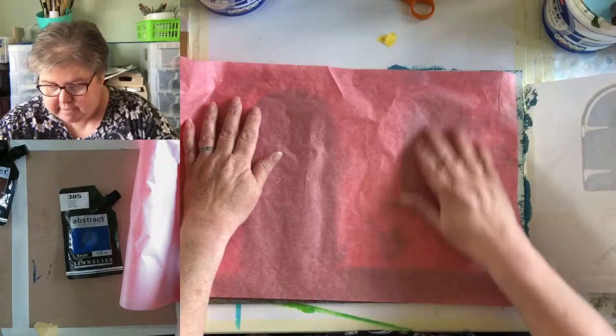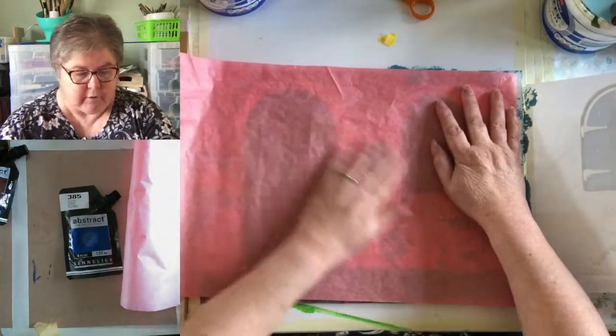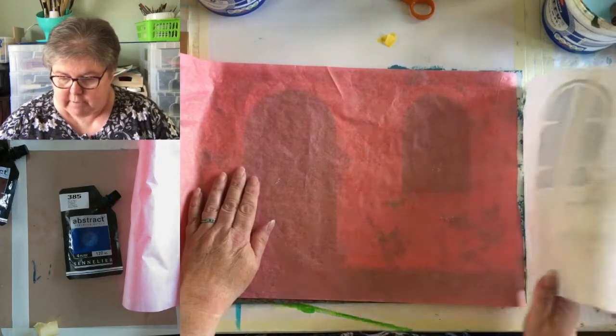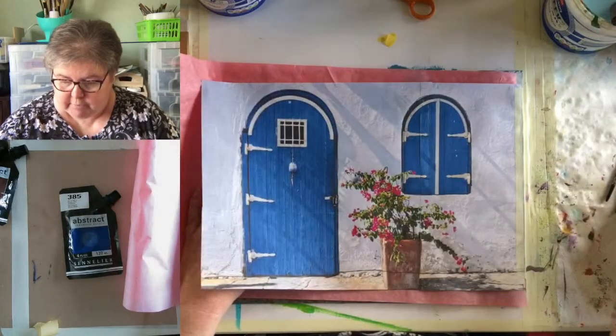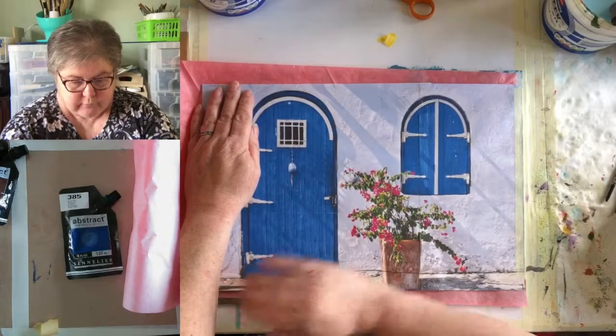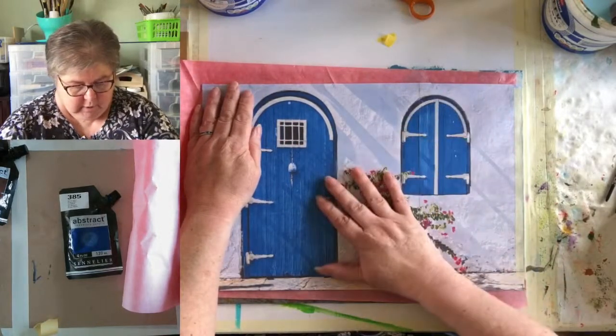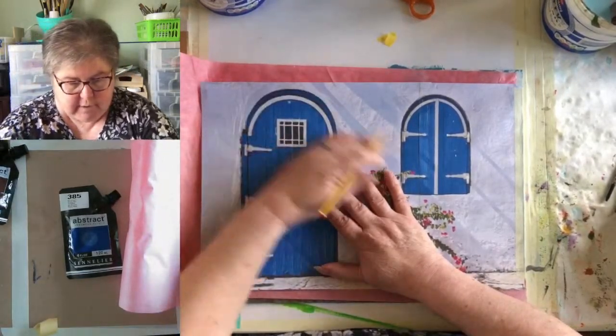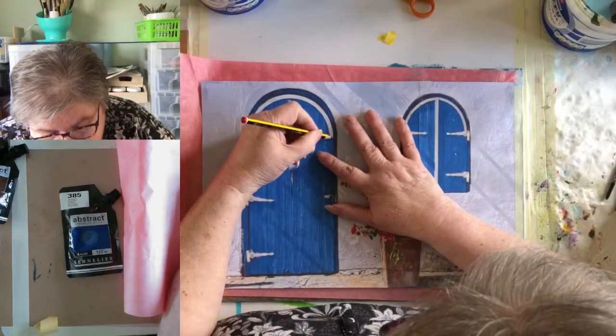Of course, you can use the A4, do your window, then move it along, do your door. But I happen to have this, so I'm going to use it. Now, because our picture is hinged, we know that it's going to go right back over the right places for us. So, what I need to do now is draw out the detail that's on this door.